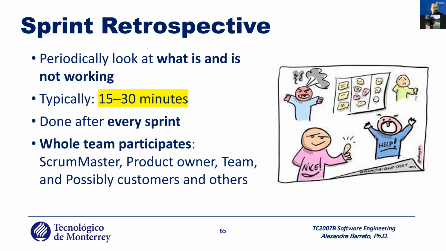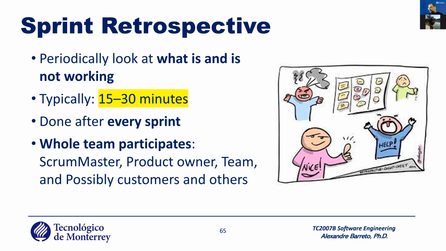So, for this reason, you don't have a specific amount of time. It's not like, for example, the daily meeting, which is a 15 minute meeting. It's like the planning. In the planning, you don't have a specific amount of time to define. One planning can take 1 hour, another 2 hours, another 30 minutes. It's like the review, okay?